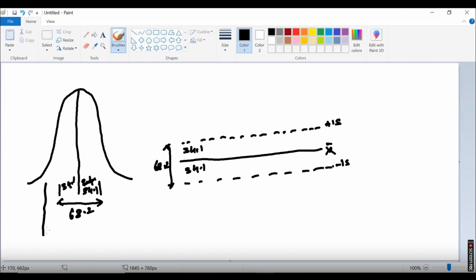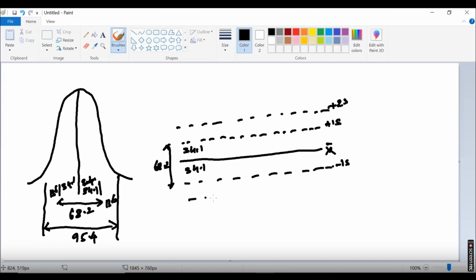Can you tell me how much data lies within plus 2 and minus 2 standard deviations in the control chart? 95.4%. Perfect, yes. This is 13.6% data here, 13.6% data here. Similarly, there's another invisible line in the control chart, which we can make visible. By default, it's not visible. And there is a second lower limit also, which is set at minus 2 standard deviations. Even in the control chart, this area contains 95.4% of data, which is 13.6% here, and another 13.6% here.